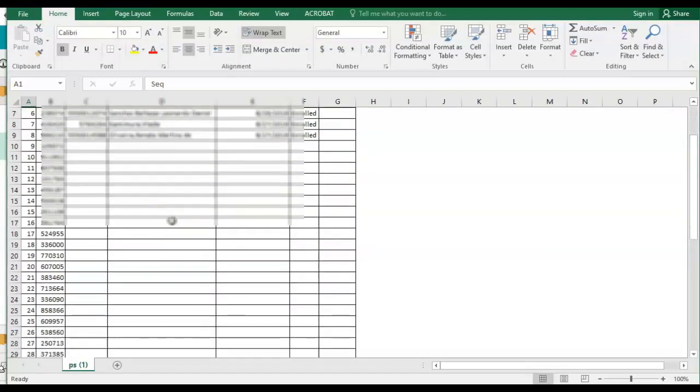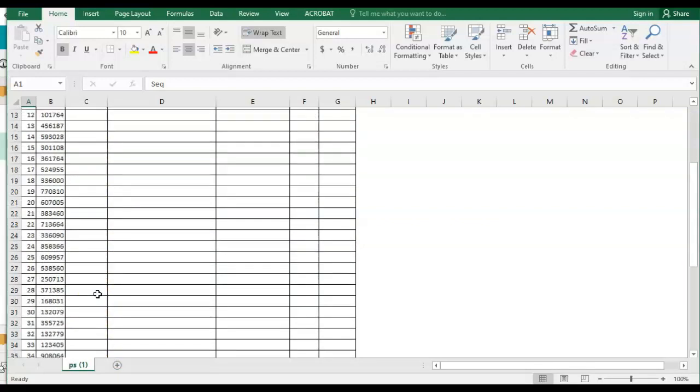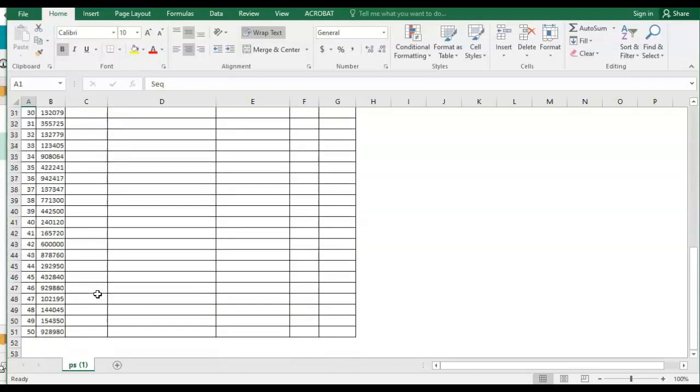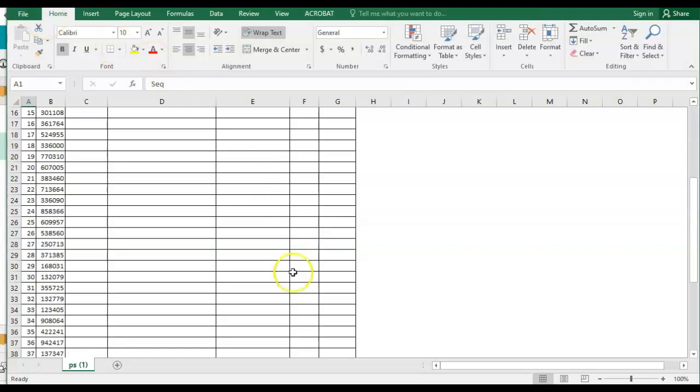And now you can see the access codes that have been used and the access codes that are still available for use. I would like to print these so that I can give them to students that come to my class to register. So I can click File in the top left and Print. And then I can print those access codes.